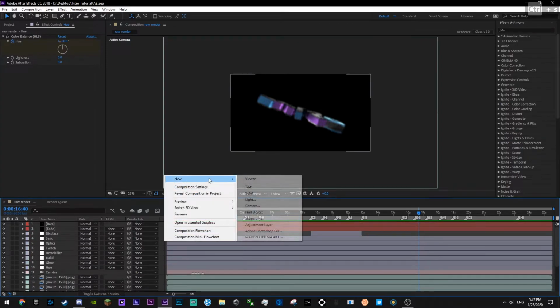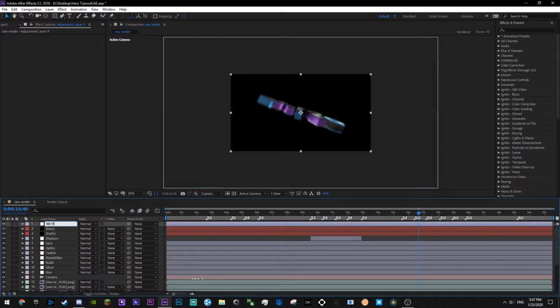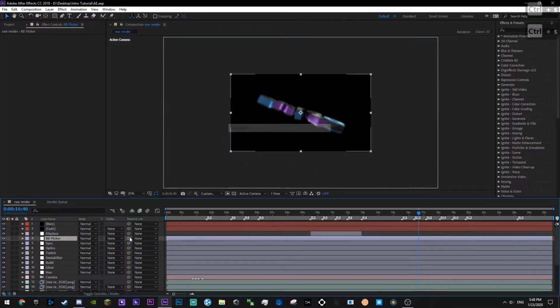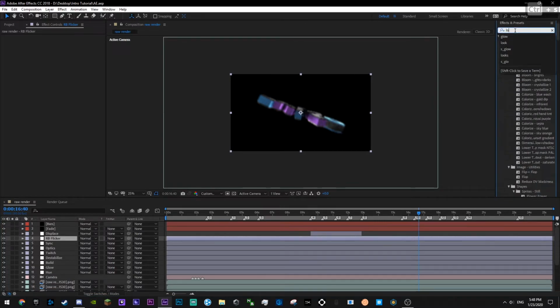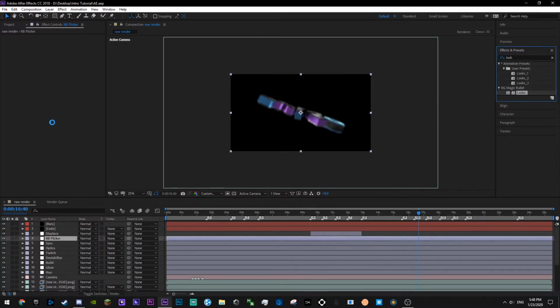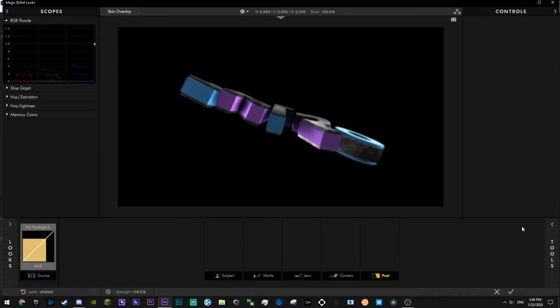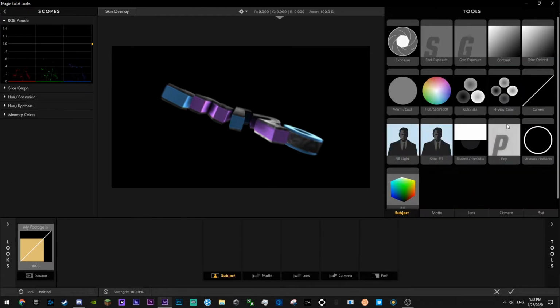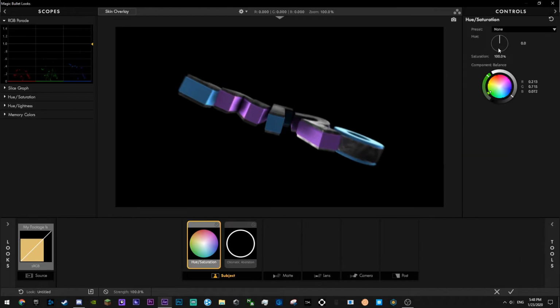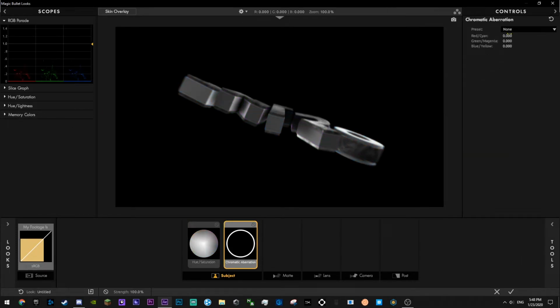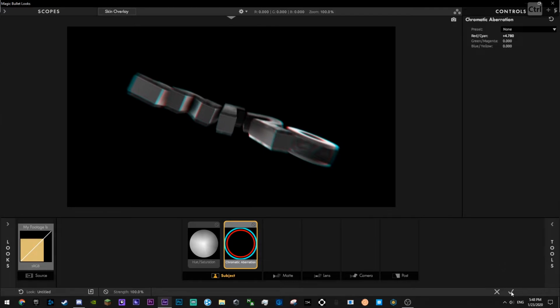Alright, so I'm going to add a flicker so we can sync the second half. Put this under this place above the sync. And then what you want to do is add a looks. See what this is for. Alright, so go to Tools, Subject, Hue Saturation, Chromatic Aberration. Saturation 0. Red cyan, you want this to be +4 or so.